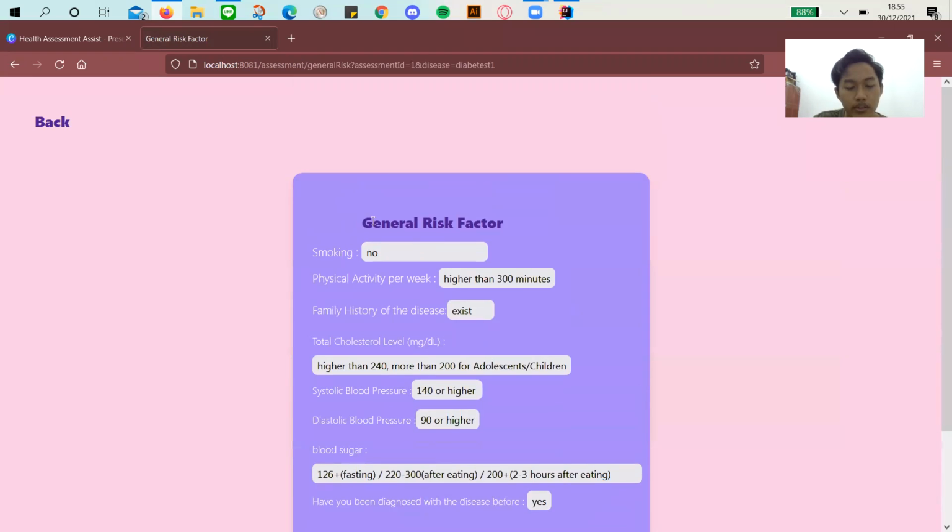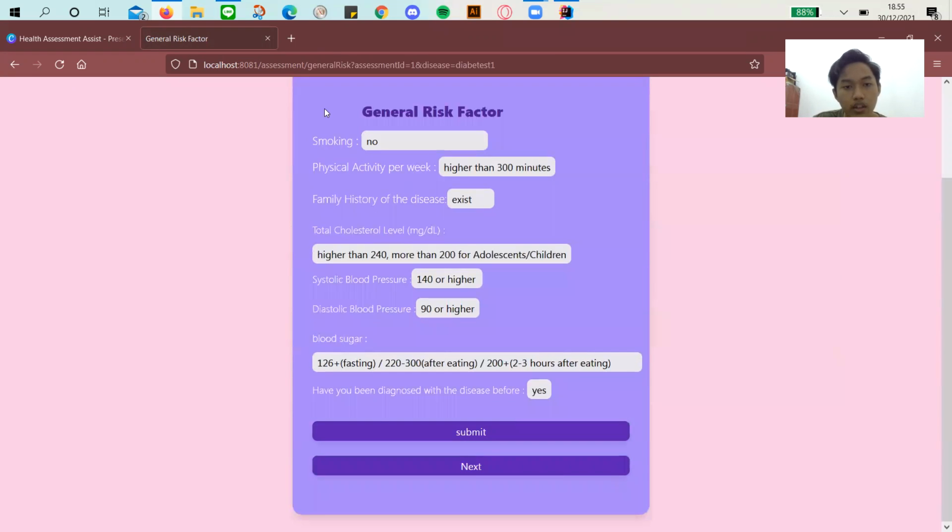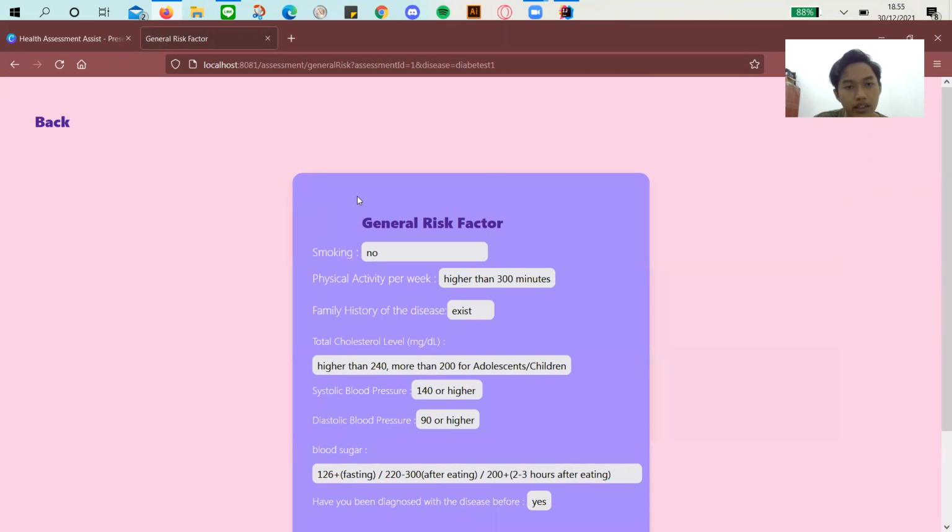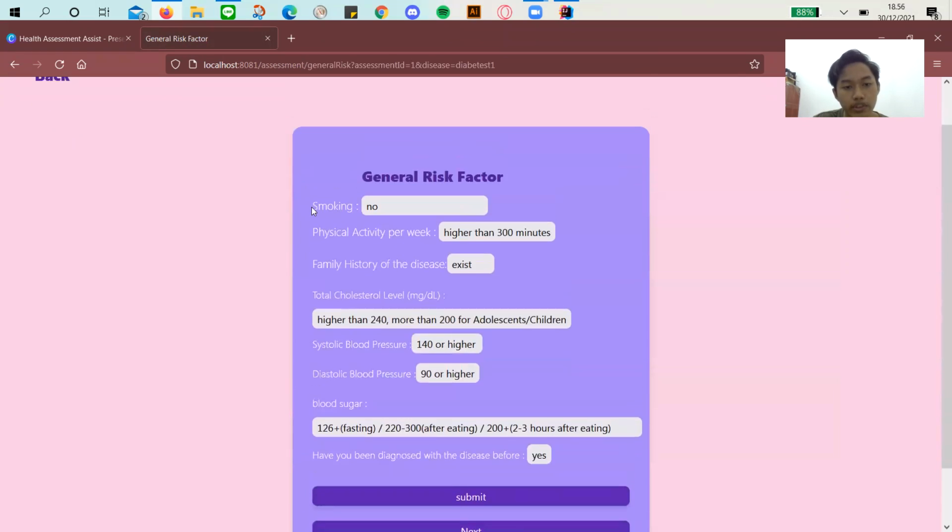Here is the general risk factor, which determines our risk of having diabetes type 1, which is smoking, physical activity, family history of the disease, cholesterol, and so on.